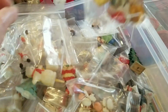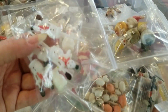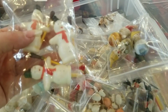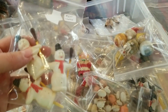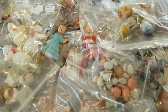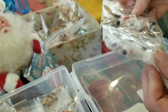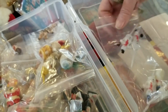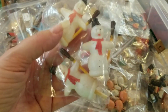What are you asking for these little guys? Some of these little things would be like 5 each. Some of the stuff I just kind of put together. A little old lady. These I was going to use and have some fun with. Oh, were you hiding these? Yeah, it's kind of under the... I thought if you do it with houses and styrofoam and everything, these are a really cute thing to use with your houses. I'm also an artist, so that's another reason why I look at these things. I do 15 for the bag. That makes them $3 a piece. It's just not worth it for me to sell stuff for $1 or $2. I hate to say that.